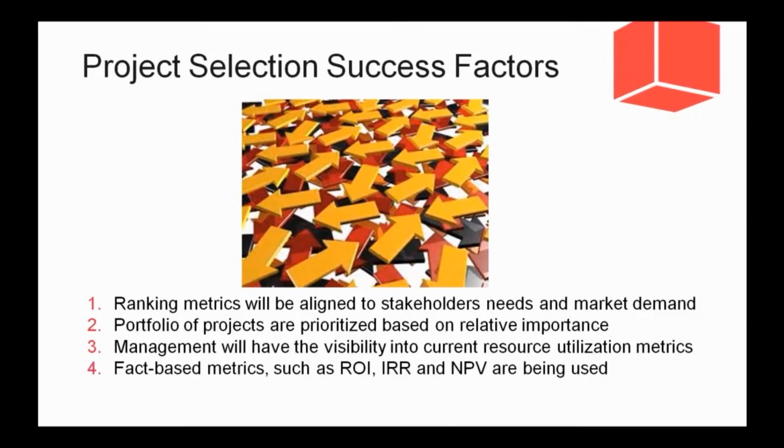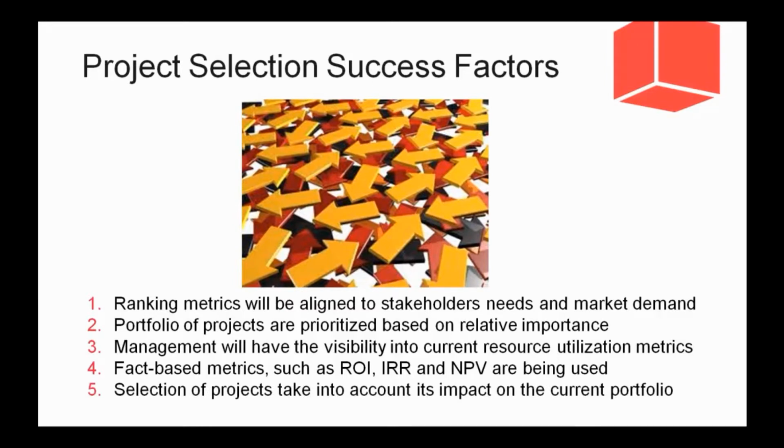Number four, fact-based metrics such as return on investment, internal rate of return, and net present value will be used to assist in the project selection process. And finally, number five, the selection of project ideas will take into account its impact on the current portfolio of active projects in your pipeline.